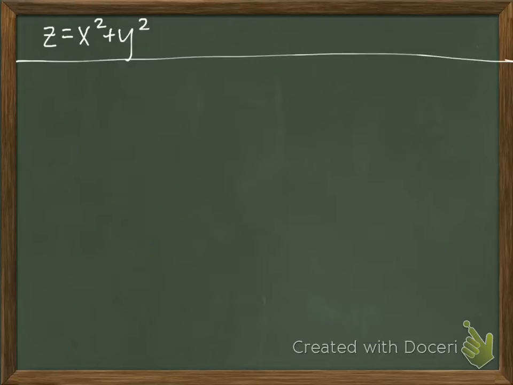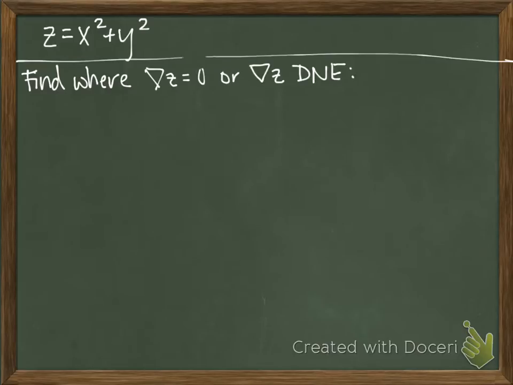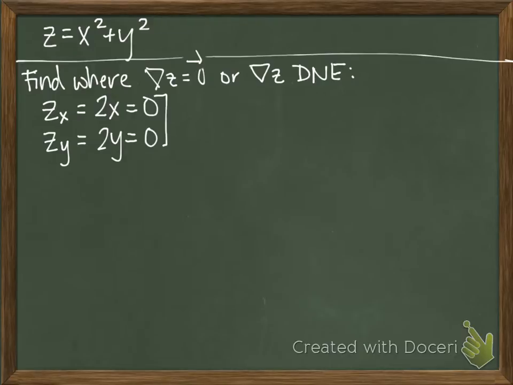I'm going to flip to a new page here, so just a reminder of the function we're dealing with. So the first thing we want to check are for any critical points. And so that's going to occur wherever our gradient is equal to 0 or where the gradient doesn't exist. And this should be the 0 vector because the gradient is a vector. Put the vector sign. Okay, so if the gradient is 0, that's going to imply that the partial derivative with respect to x is 0 and that the partial derivative with respect to y is 0. And that's going to give us the origin as a potential point where I have an absolute max or an absolute min.